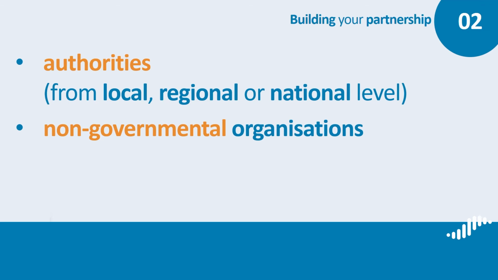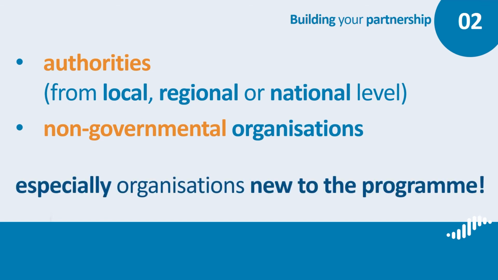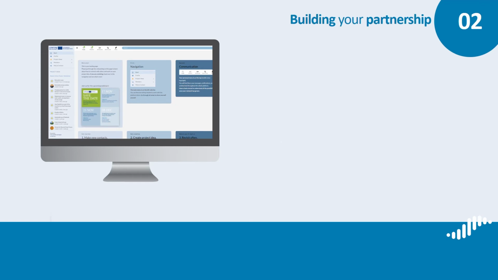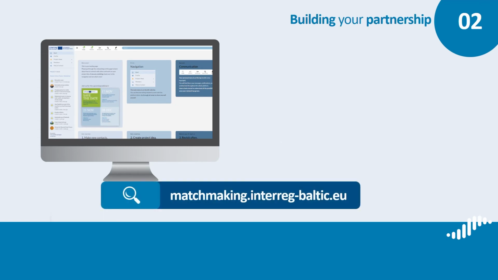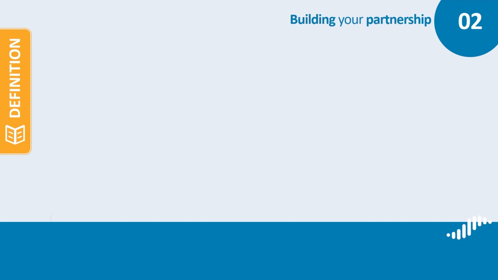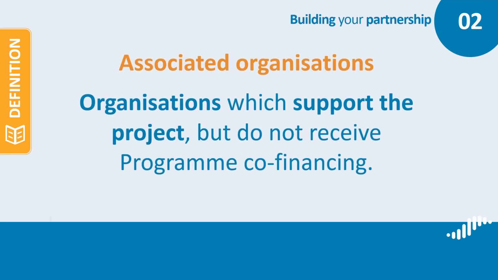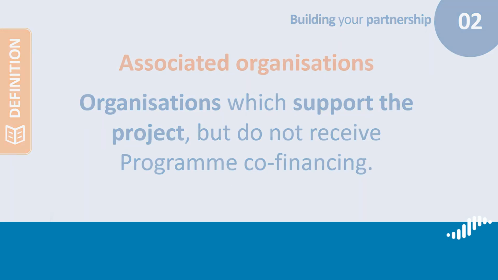The partnership depends on the activities you plan to implement in order to achieve your objectives. We would also like to attract organizations that have never participated in the program in the past to take part in small projects. Therefore, we encourage you to involve them in your partnership. To help you find project partners, we created a new matchmaking tool. Please use it in your partner search. You can also involve some institutions as associated organizations. These are organizations which support the project but do not receive program co-financing.